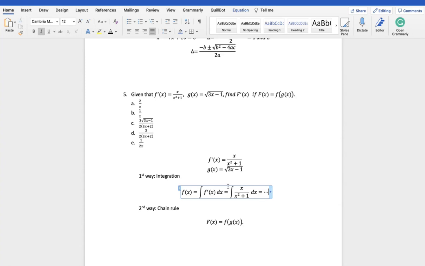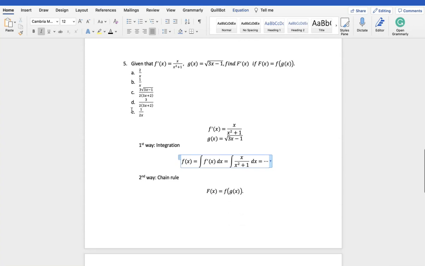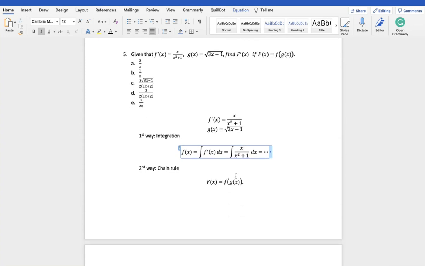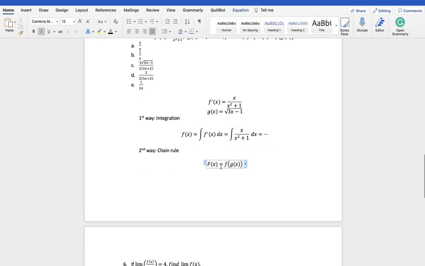So if you're trying to solve these MCQ questions in an exam, they don't ask you for the methods. So you can just use whatever method you want, right? So the first way would have you first find the integral of the function, the derivative of f of x, then substituting g of x, then deriving, right? Again.